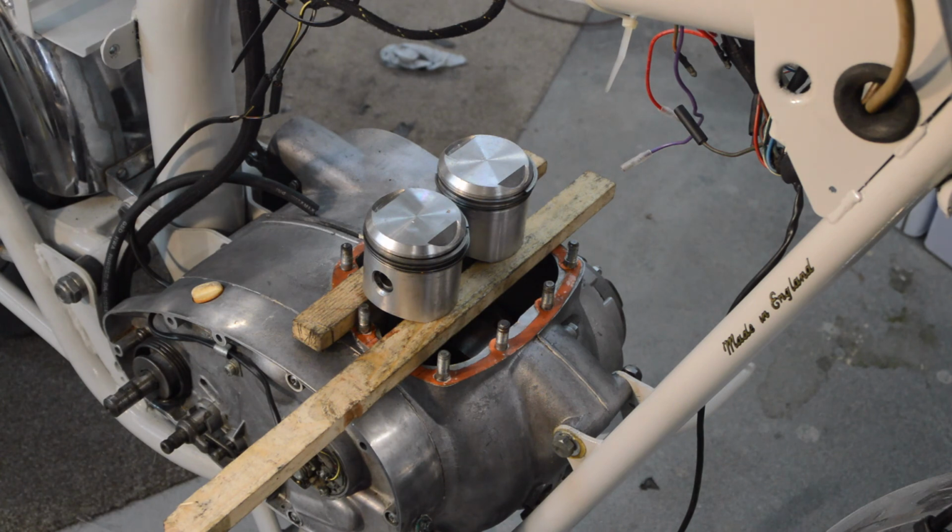Right, unfortunately the original plan of fitting the pistons into the barrels and then sliding them down and pushing the gudgeon pins into place hasn't worked, because the gudgeon pins are so tight that trying to line everything up on my own and get them in place without doing any damage is proving impossible. So I'm going to now try the BSA workshop method, which is to prop the pistons up and lower the barrels onto them, which again is going to be slightly difficult without piston ring compressors.